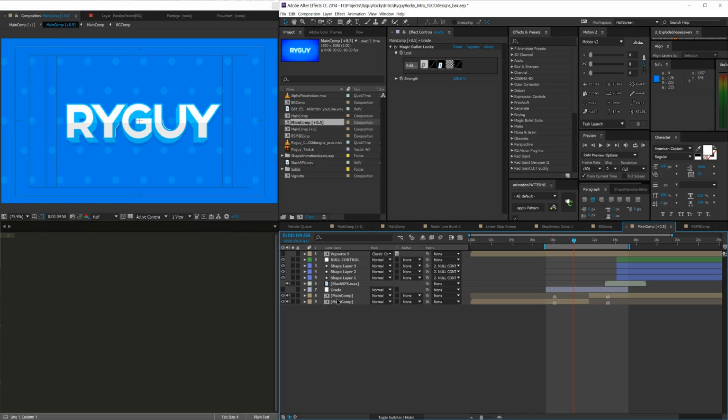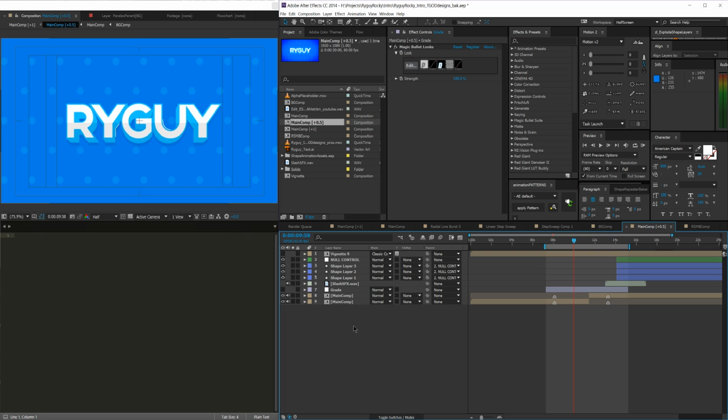Okay, so the first thing that I usually do is I pre-comp all of my work. I do the color grading last because there's no point color grading first thing when you're making an intro, because it's just going to make all your RAM previews really long, and nobody likes really long RAM previews that take forever to render. So I usually do color grading at the end, even if it makes all the work I do before look kind of ugly. I'll know that when I get to the color grading part, it's going to look a lot better.